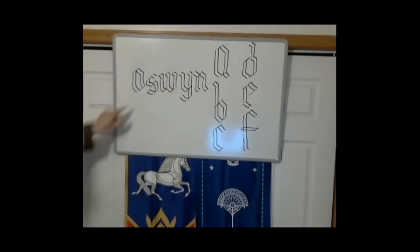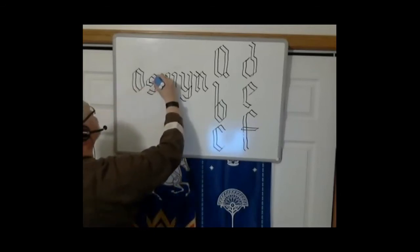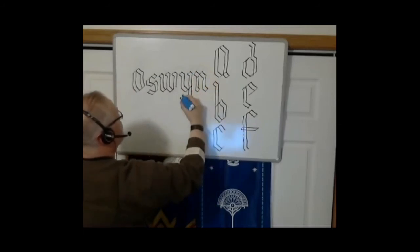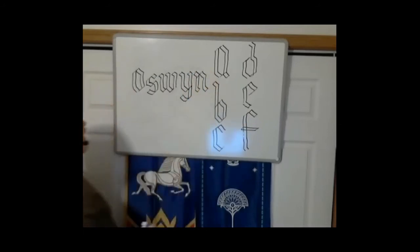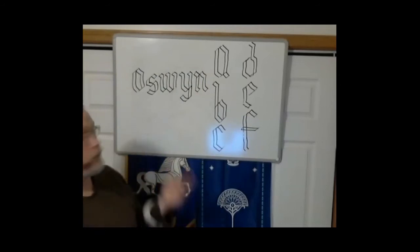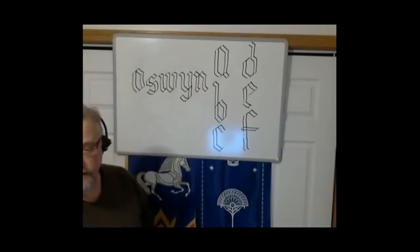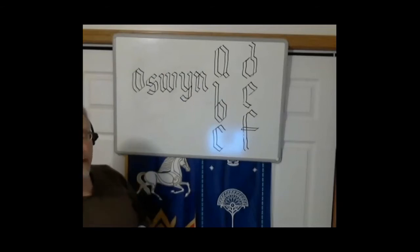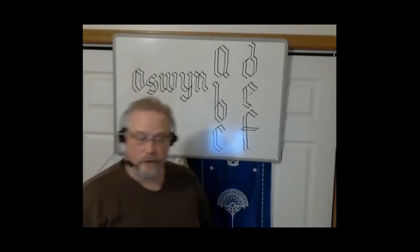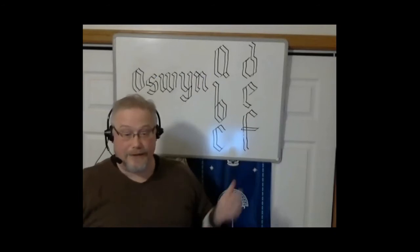Very cool. Okay. So I'm following the same basic rules. I'm not doing any funky pen twists or anything arcane. This is simply following the basic rules of the hand. And I'm using, by and large, the same strokes, the same 3 to 4 strokes that we have. A vertical, a horizontal, the widest stroke that the pen nib can do, and the narrowest stroke that the pen nib can do, all of them with the pen nib touching the paper at a 45 degree angle to the vertical. That's it. That's the Gothic hand.